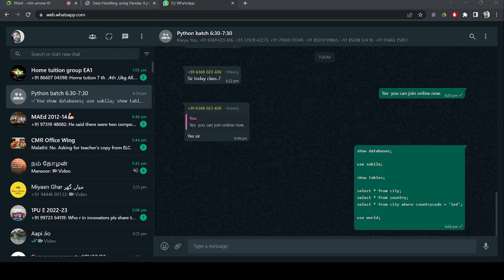For example, now I'm going to PowerShell. I'm starting MySQL. MySQL username is root. Password has to be asked. Password is 123 ABC.